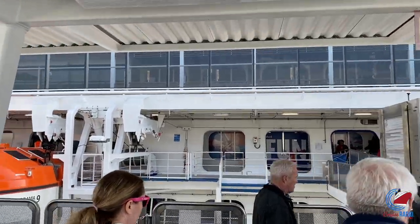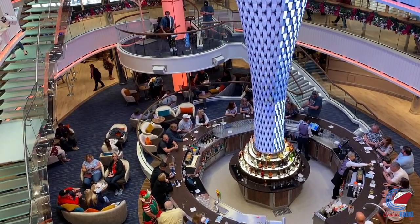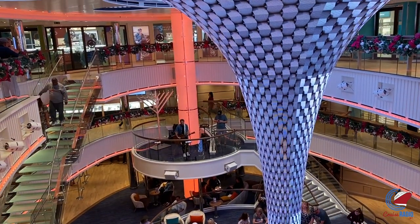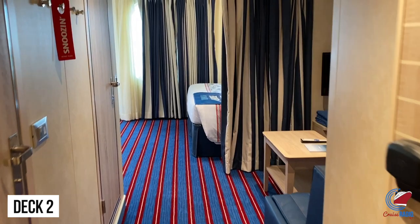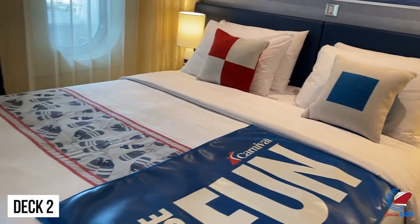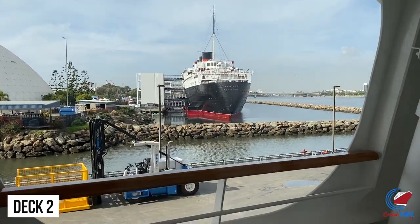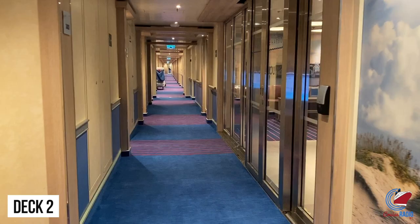You embark on Carnival Panorama on Deck 4 and enter into the main atrium, but we're going to start at the bottom and work our way up. Deck 1 is all stateroom cabins, mostly interior and ocean view. Up on Deck 2 is where you'll find Family Harbor Cabins, dedicated exclusively for families. Some of the cabins have split bathrooms to make it easier to get ready. You'll also find those coveted cove balconies on this deck — balconies that are inset a little bit from the outside elements, just like a giant porthole.